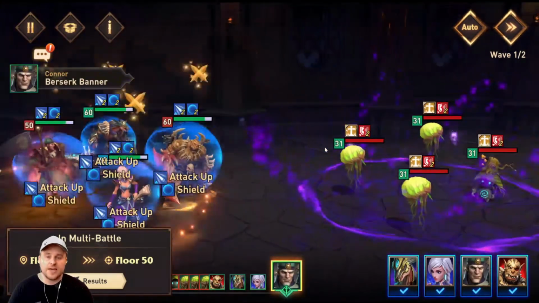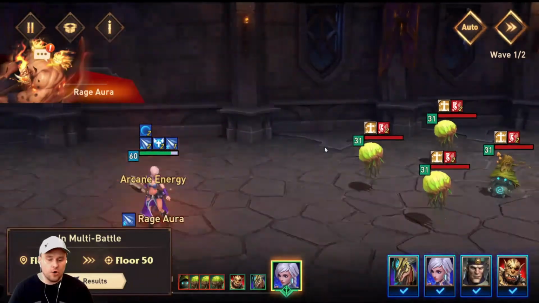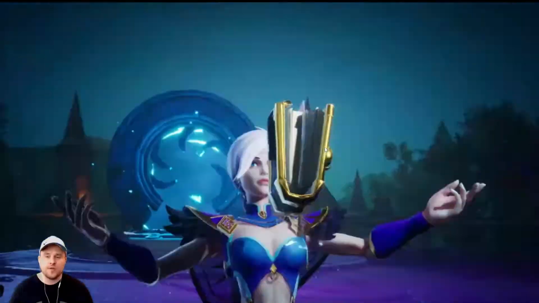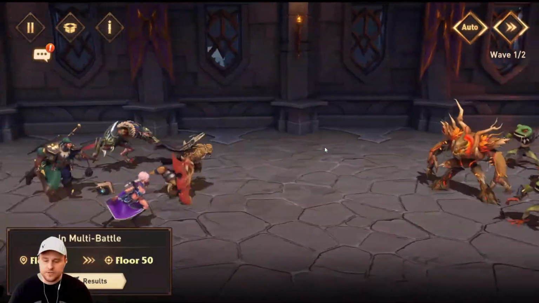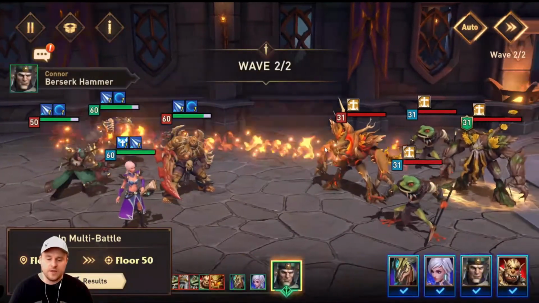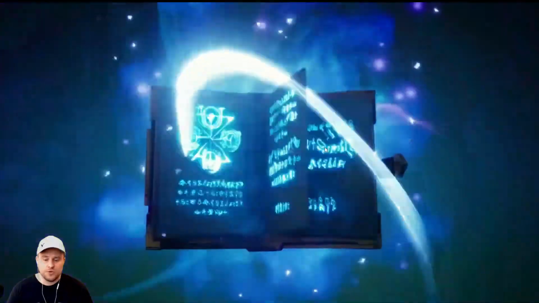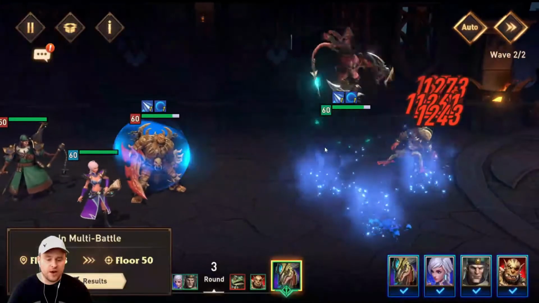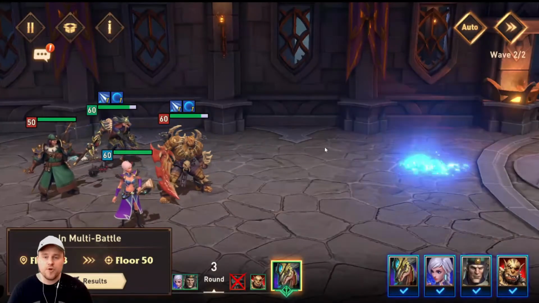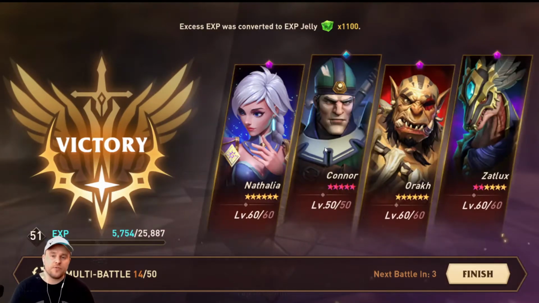If your Zatlux has really good gear, of course, Zatlux is going to be able to just solo all these waves all the way to probably floor 70, 80, something like that. You could see Nathalia is doing most of the damage for me, and whoever she's weak against and does not kill, Zatlux will do the rest. And if your Zatlux is not strong enough to take care of everybody by himself, bring in Connor, and Connor will put on the much needed buffs, and you'll be able to fly through.